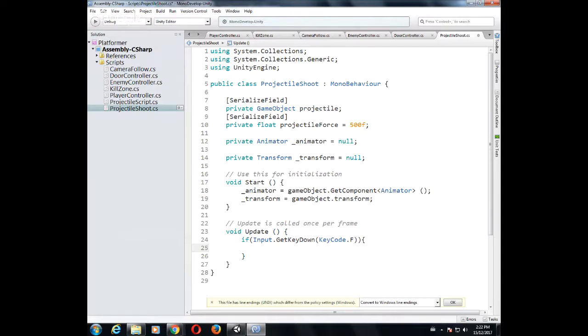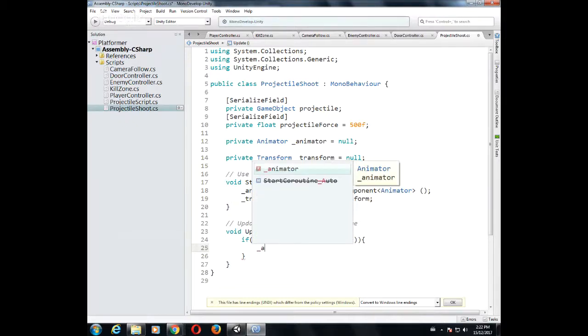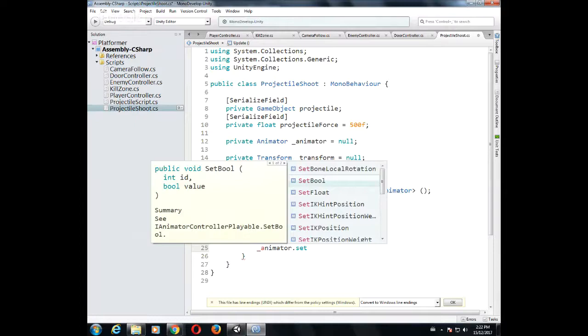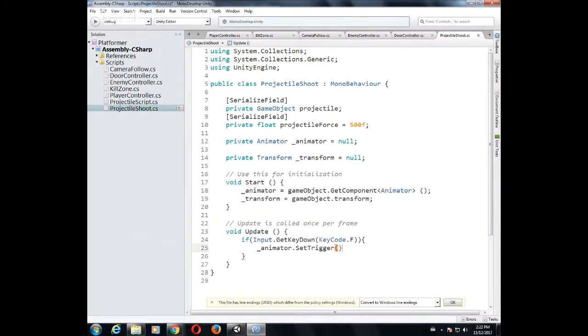Now what will happen here? Two things will happen. First of all, animator.SetTrigger will trigger the animation. That's the part that we'll complete in a second, right? We'll add a new animation to our project, and we'll add a new parameter to the animator so we can trigger this animation.